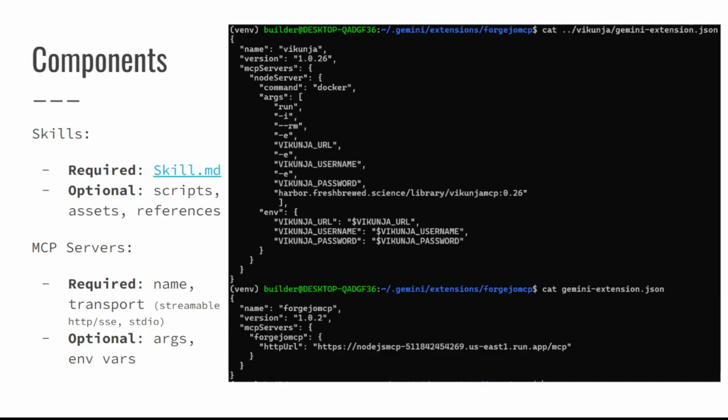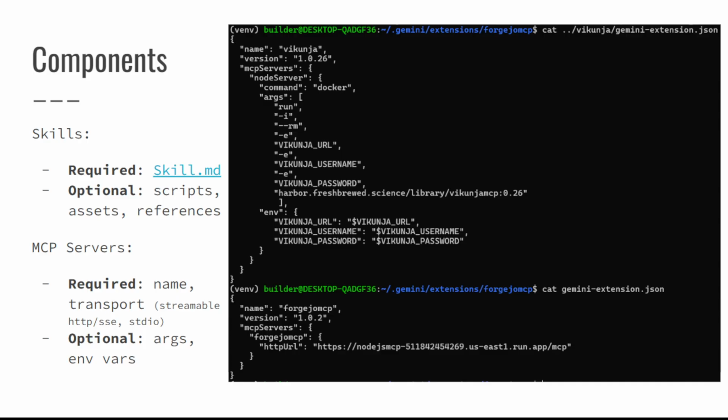In this case, that one's calling my Vikunja server, which is a ticket tracking tool, and it passes forward my username, password, and my Vikunja URL. And it, of course, is picking that up from environment variables I'd have to have set in my bash RC or set before I started up my, in my case, Gemini CLI. So in that way, I have a Docker file that runs locally on my machine that has secrets passed to it and then calls out to an external system.